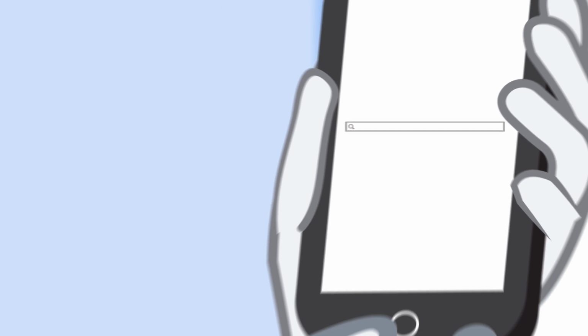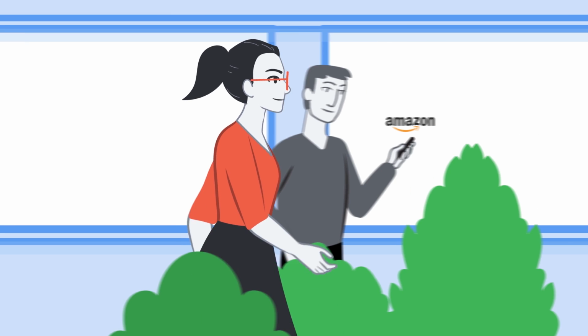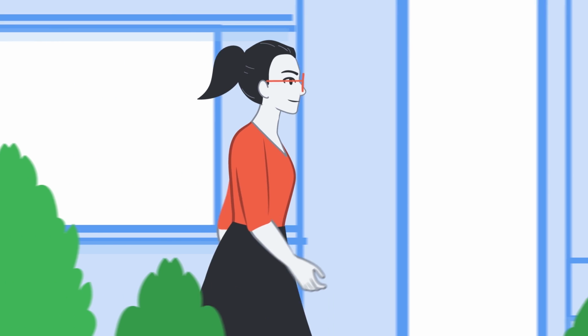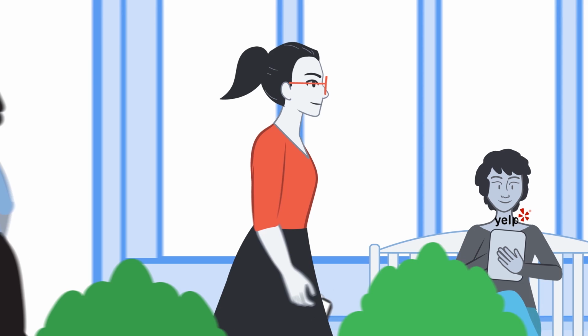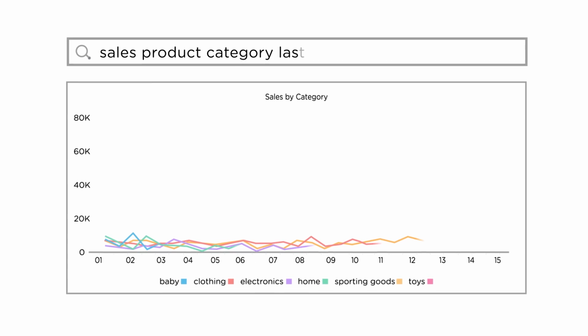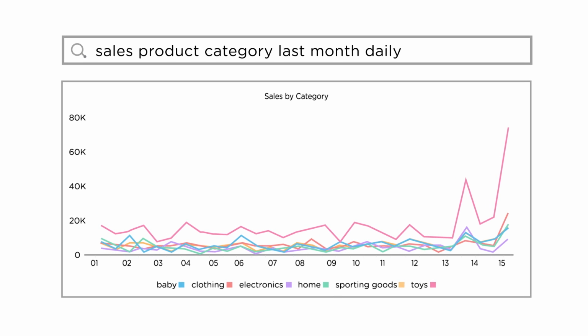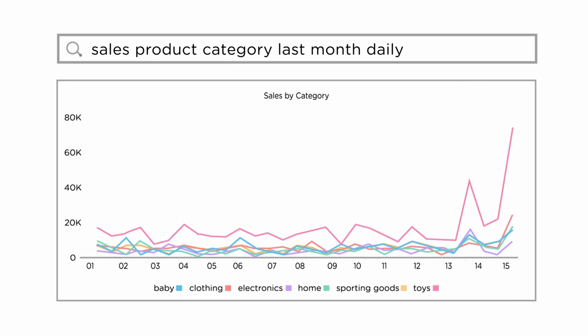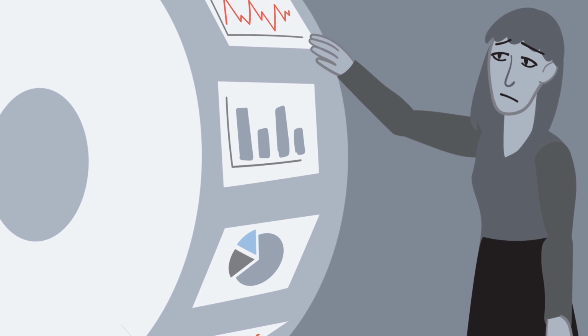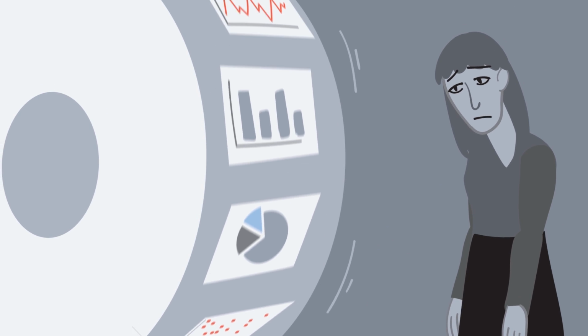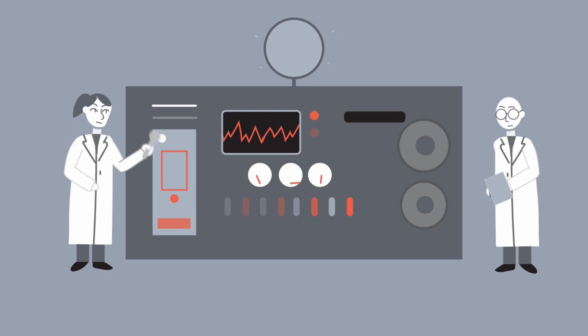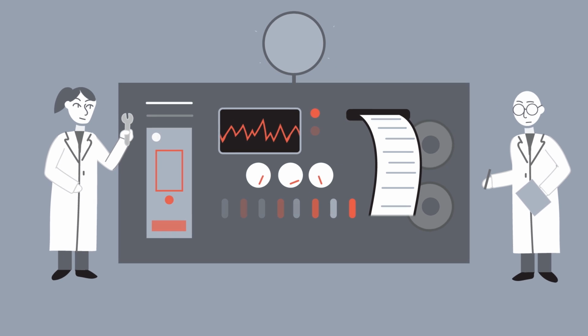Search has revolutionized our personal lives. It's the way 2 billion humans access their favorite consumer apps. And now, it's revolutionizing the world of enterprise analytics. You don't need any training, and you instantly get accurate answers you can trust from billions of rows of data. We're not talking about searching through pre-built dashboards and reports, or hiring a team of expensive scientists to code fancy natural language processing models. Search-driven analytics is a new breed of search engine designed for numbers.